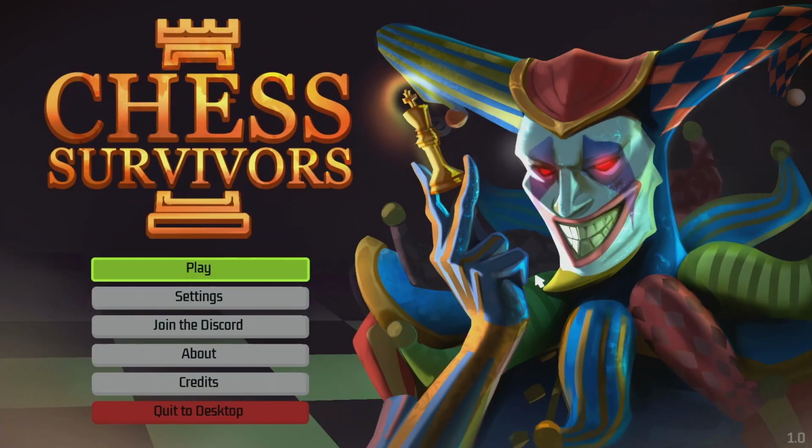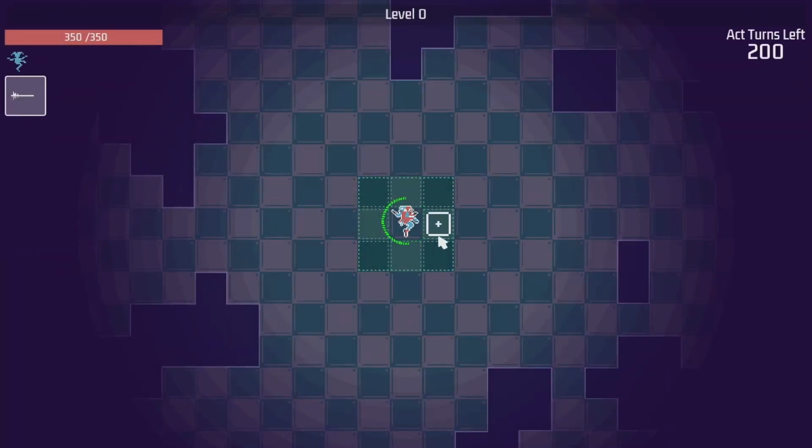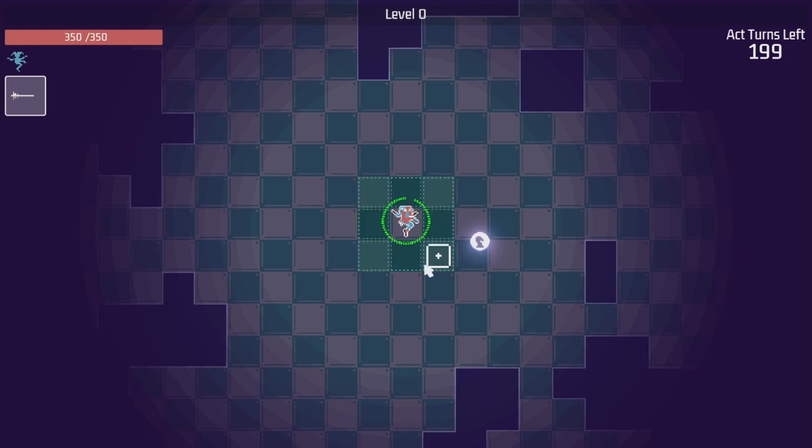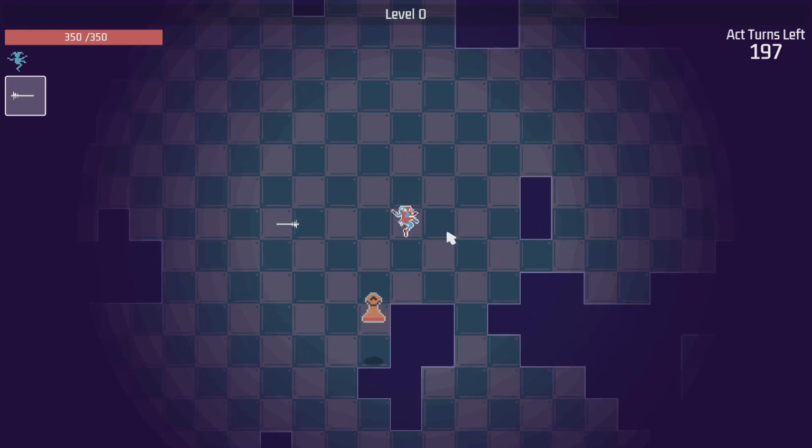Well, they've done it. They've made a game that is a cross between chess and Vampire Survivors. So let's jump in and check this one out. All right, Act 1, 200 turns. Let's see here. So it's a quick turn-based game. You get this meter, I guess, is how long you have for your turn.